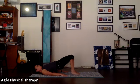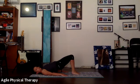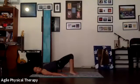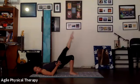Pick your level, it's completely up to you. If you need a little assistance, you can bring your bottom down a little bit farther, a little closer to the floor, to get those glutes a little bit more room to work as we march the leg. We could stretch a leg up to the ceiling as we march it. We could also add lowering and lifting of that moving leg as we keep that pelvis nice and level.